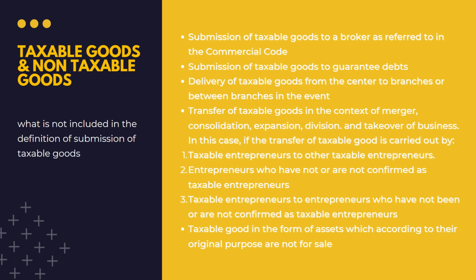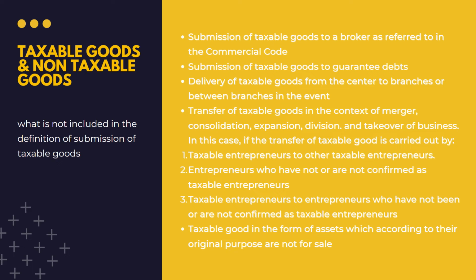Alright, so move on to the next one. What is not included in the definition of submission of taxable goods are submission of taxable goods to a broker as referred to in the commercial code. Brokers here are brokers as referred to in the commercial code, namely intermediary traders appointed by the president or an authorized official.